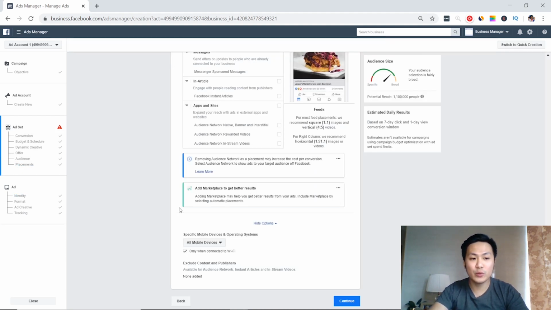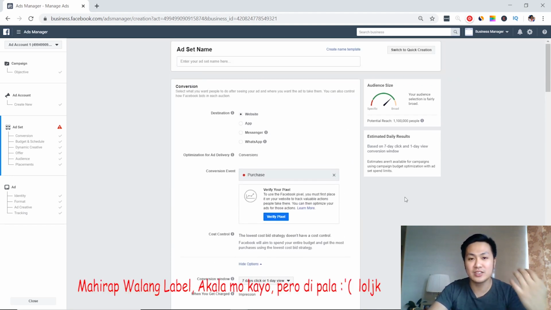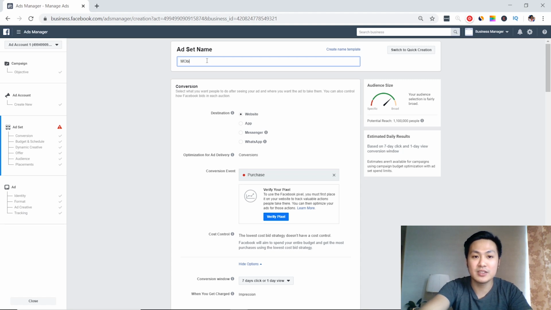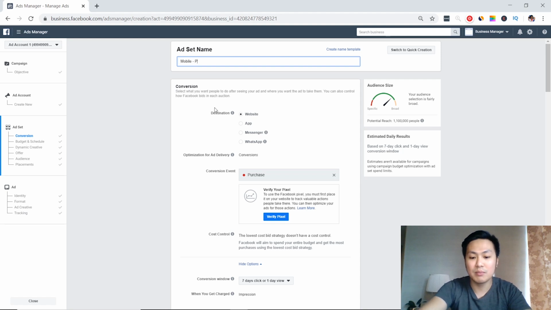Now, before we go into our ads, what I want to quickly give you a tip on is actually labeling your ad sets, okay? Now, sometimes people don't label it. Actually, it's just a point of preference. But what I usually want to do is actually just label them, okay? So, ano ba yung tinarget natin previously? I just went for mobile only. Then, ang target ko is 23 years old and above, pet food, and exclude this one. Okay, got it. So, pet / I usually indicate / as a narrow down, pet food. Then from there, I want to do the potential reach or the audience size. And then from there, that's pretty much it. Okay? So from there, alam ko na kung ano yung tina-target ko and ano yung mga details ng ad set na yun. Okay? So with that, let's jump right into the ads.